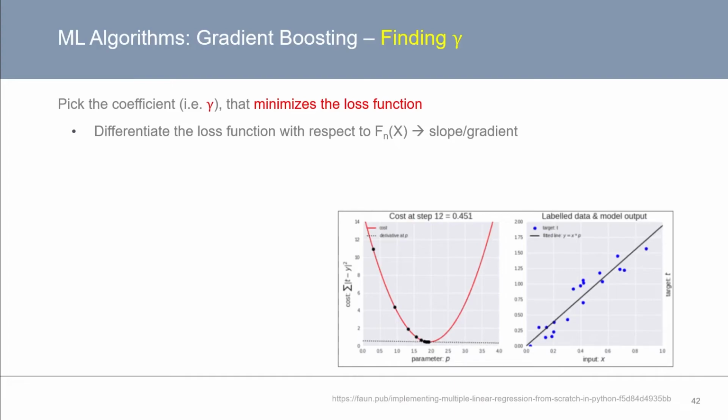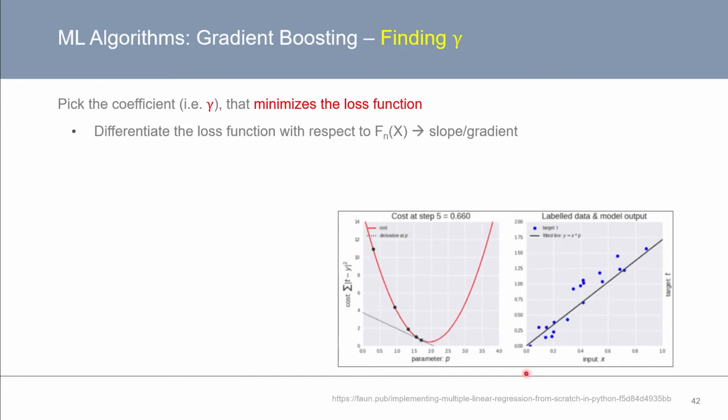In this animated figure, we have a model's loss function plotted on the left, and a corresponding linear regression model being fit on the right. In this example, our goal is to find the slope of our line, where the slope is represented in our left plot on the x-axis by the parameter p, and we want the slope that gives us our best model fit over here on the right, where the loss function of this line is given here on the y-axis as the mean squared error of the line.